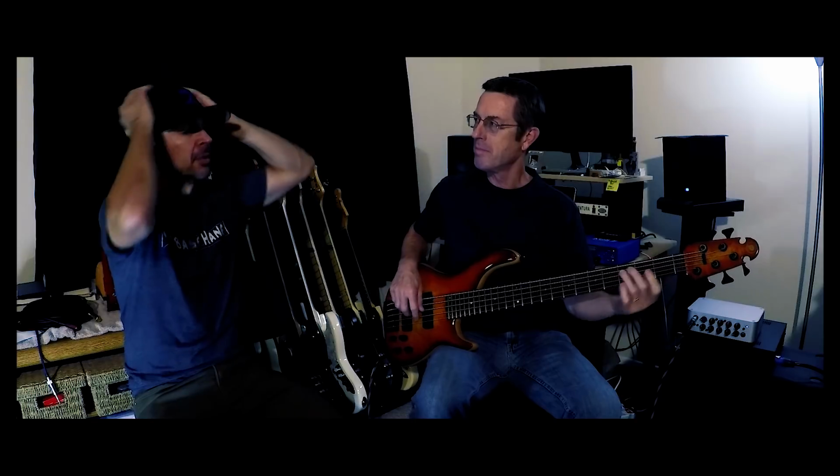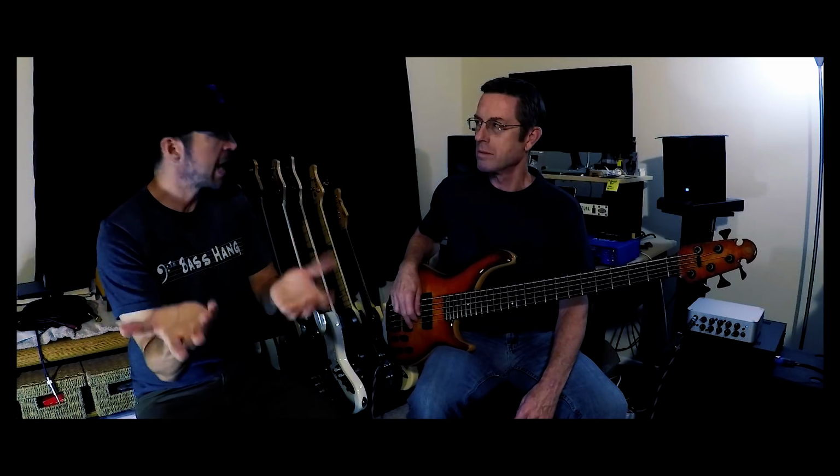Oh, yeah. And I have not opened up the control cavity, but I'm assuming preamps usually have a gain, so maybe you take the gain and back off a little bit so that it matches the active, so that when you are switching back and forth, it's a little closer. I don't know. But if I had the bass, I would be playing it active all the time. I wouldn't even mess with it, man.